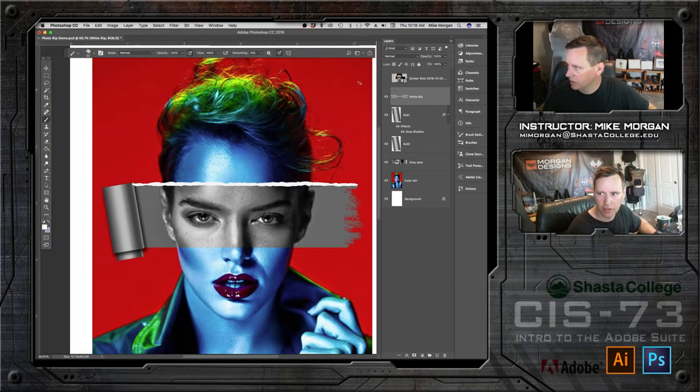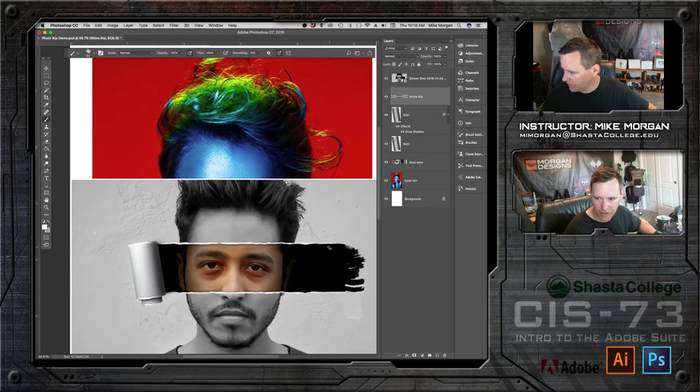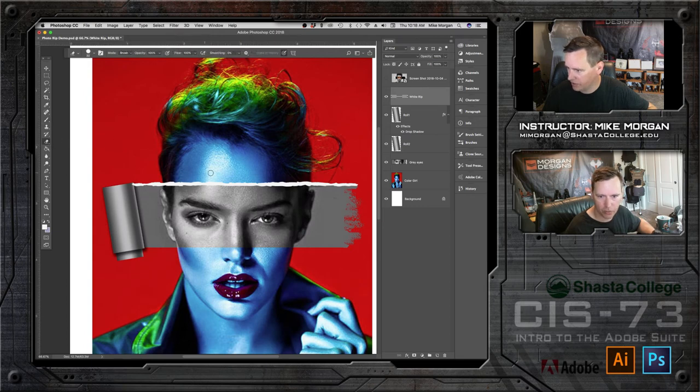Let's take a look at it again. They kind of fizzle it out so it's real thin at the end. Let's do that. Let's take our eraser tool, and I can just do an eraser tool like that. They kind of just fizzle it out there. If you mess up, just hit undo and get at it again. Okay, cool.